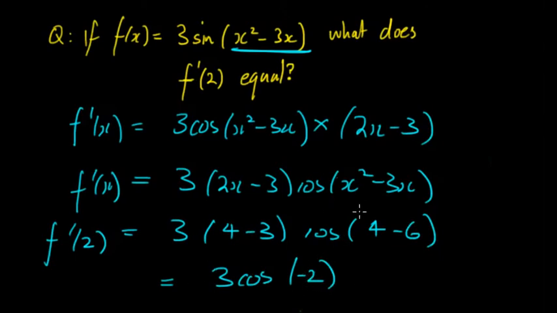If it was by hand, normally you'd get a nice answer, such as, for example, 3 cos(π/4), which you could calculate. However, it's the same steps, you just go through here, but normally there may be a pi in there to make the answer nice, especially if you're doing it by hand. But otherwise, you just leave it in this form, as that's the simplest you can go without a calculator.